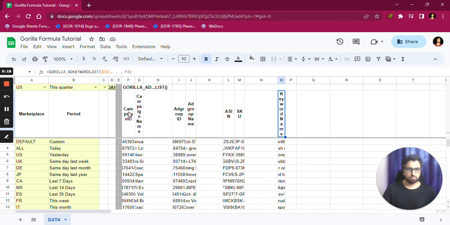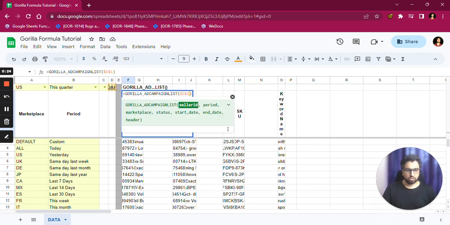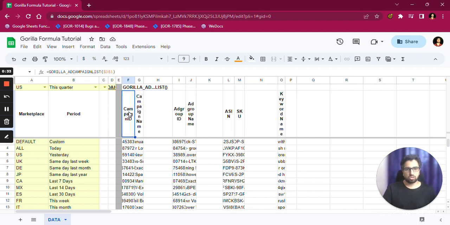Before you start, make sure that you have installed and activated the add-on. Also, for anyone living in Europe, they will need to use semicolon instead of comma depending on their locale settings. Also, seller ID is required. Mine is right here in D1, and make sure to use ranges wherever possible. In case your subscription ID does not save, use incognito mode of your browser.